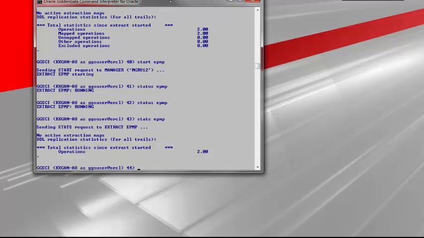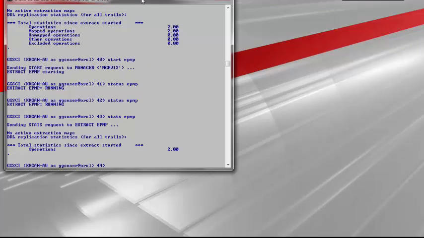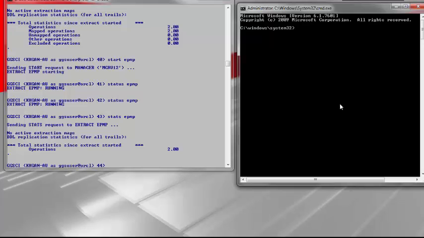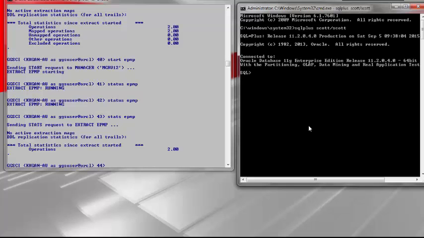So probably it's a good idea to move this across and start another CMD on Windows, so that we can log into the so-called target schema. In here, because we haven't started the replicat, there's no such objects.